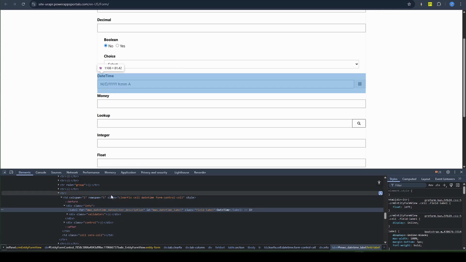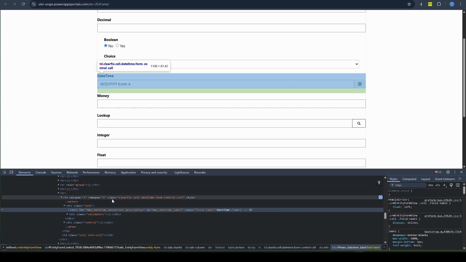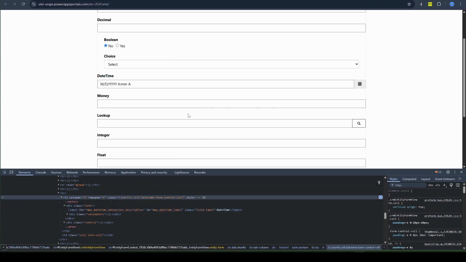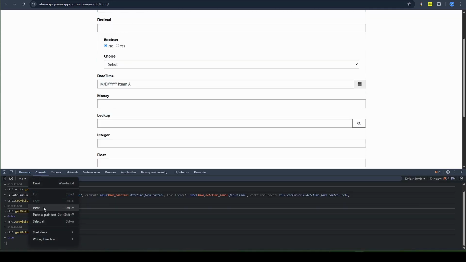I could also, in this case, hide the table row, but if you have multiple columns in the section, then of course this would be wrong. So the table data is what we want to hide, and it does not have an ID. And I will quickly show you this function, copy selector, which will work. So let me paste it into the console here.